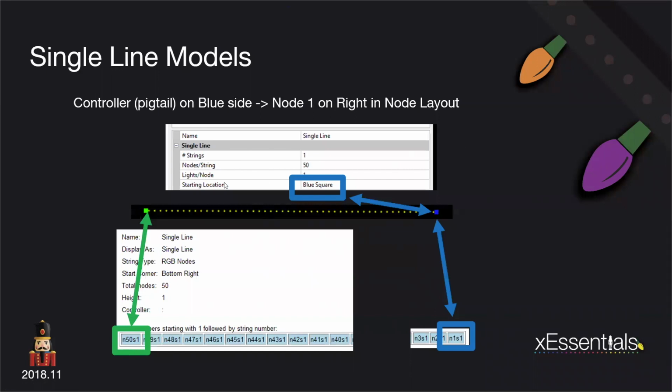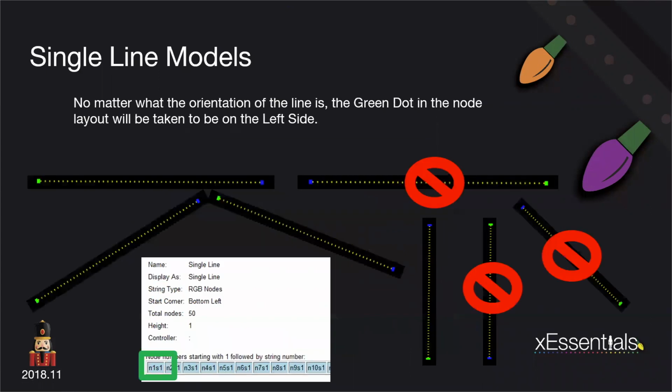If you reverse this, if you were to draw it the opposite way on the right-hand side, xLights doesn't know that the green dot can be on the right-hand side. xLights always takes the green on the left-hand side. And I'll show you an example of that when we get into xLights and how that can really be kind of goofy and give you unexpected results. But I would recommend always, always, always put that on the left-hand side.